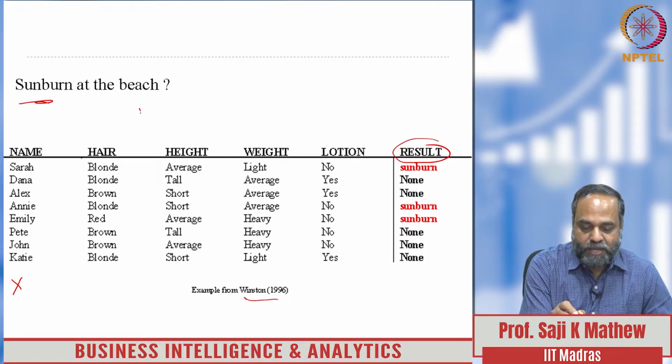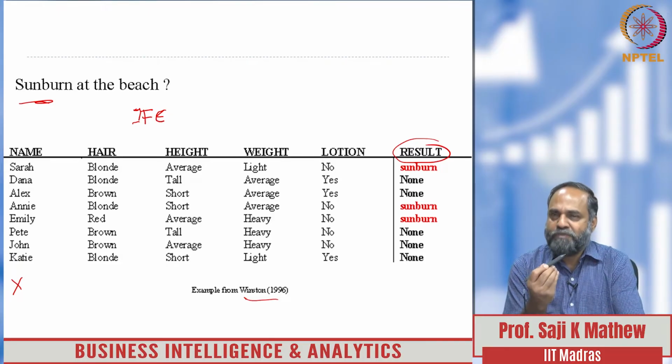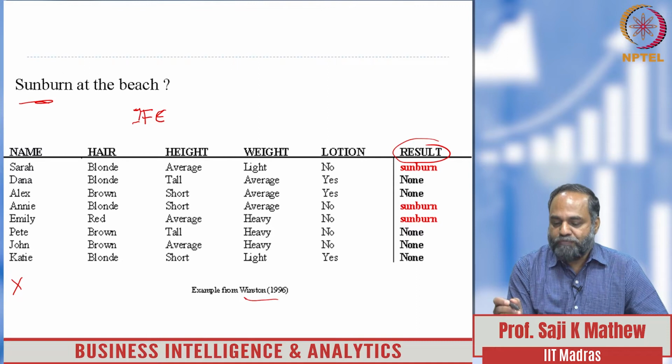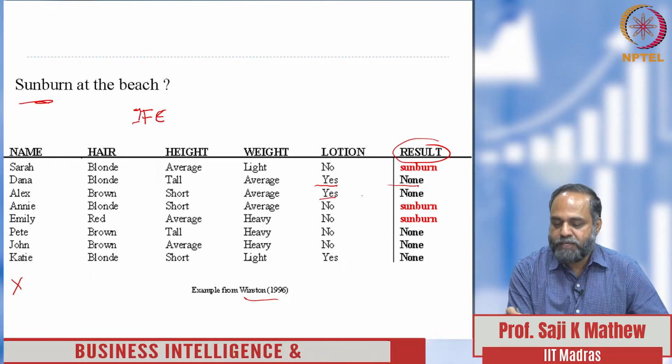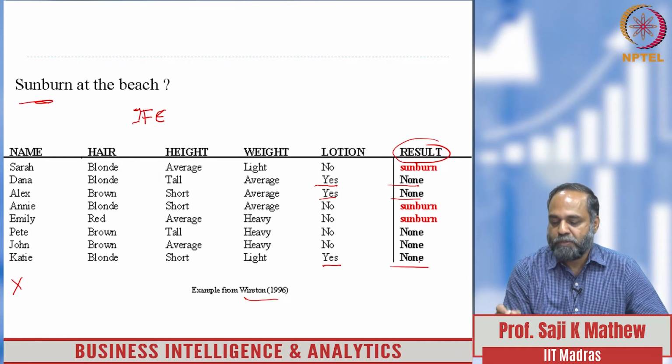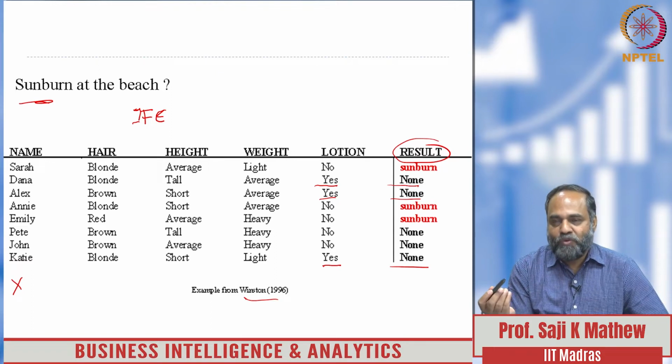A condition is written using an if-then clause. You know that. If, then you write the condition. Let's look at the last variable, which we all will think is the most important, lotion used or lotion not used. So if lotion used is yes, let's look at that condition. Lotion used yes here, no sunburn; yes here, no sunburn; yes here, no sunburn. So we have a condition here. If that is fulfilled, then the outcome is always one value. There is no mixed result, or in other words, the probability is 1.